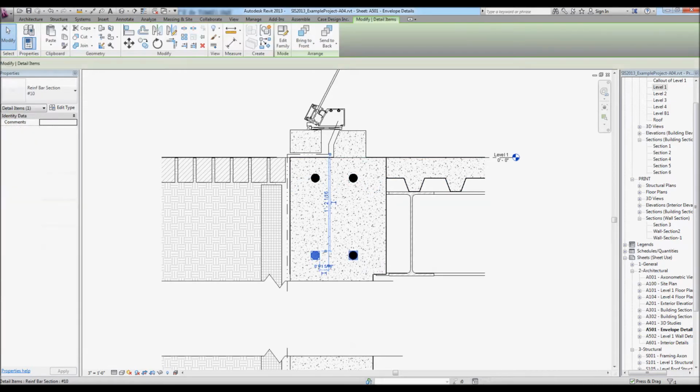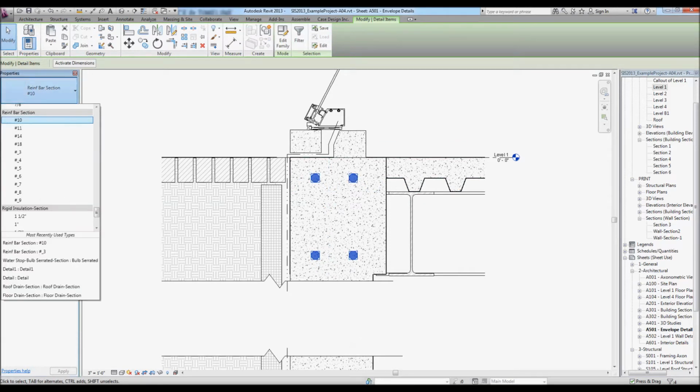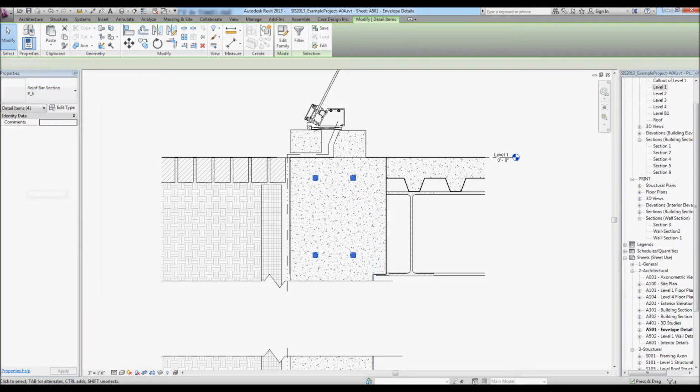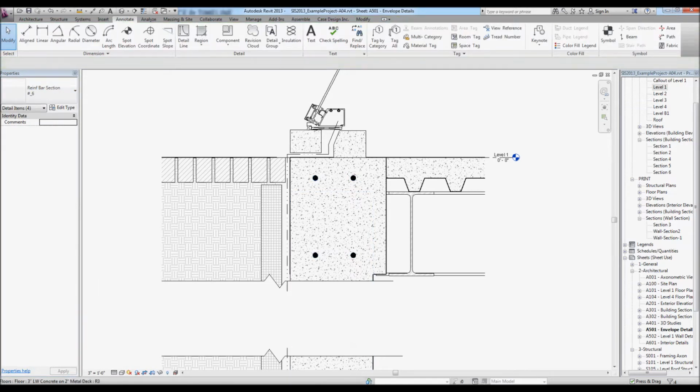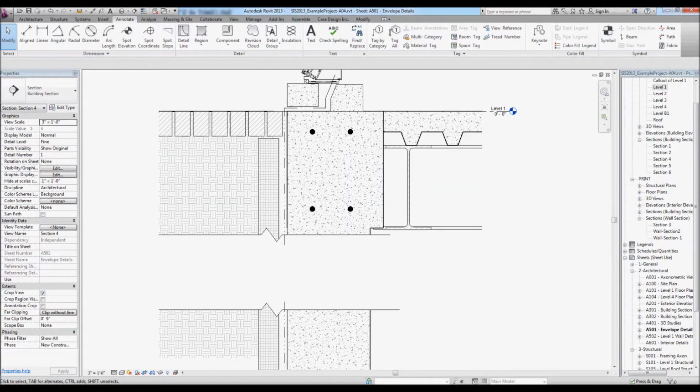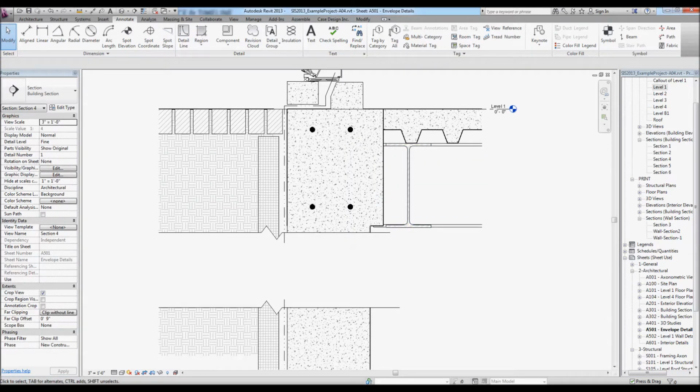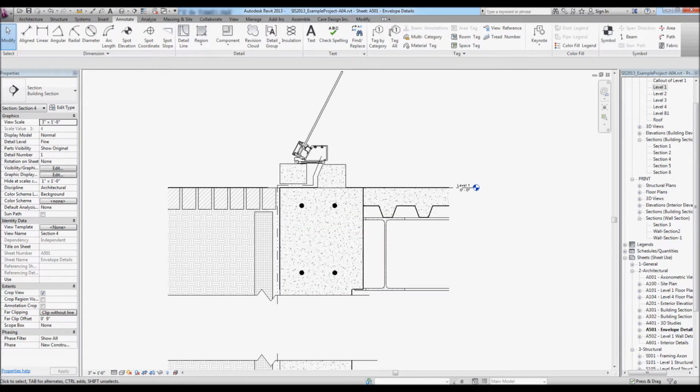I did these number 10s, which are ridiculously thick. I can do a number 6 or what have you, or just whatever looks good in the drawing, which might be appropriate for most of you. So there you go. I just want to show you that there are so many of these detail families available.